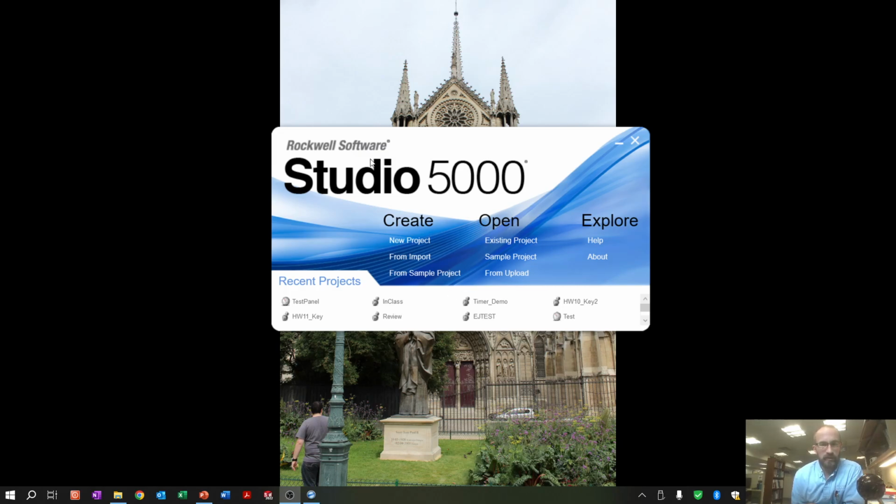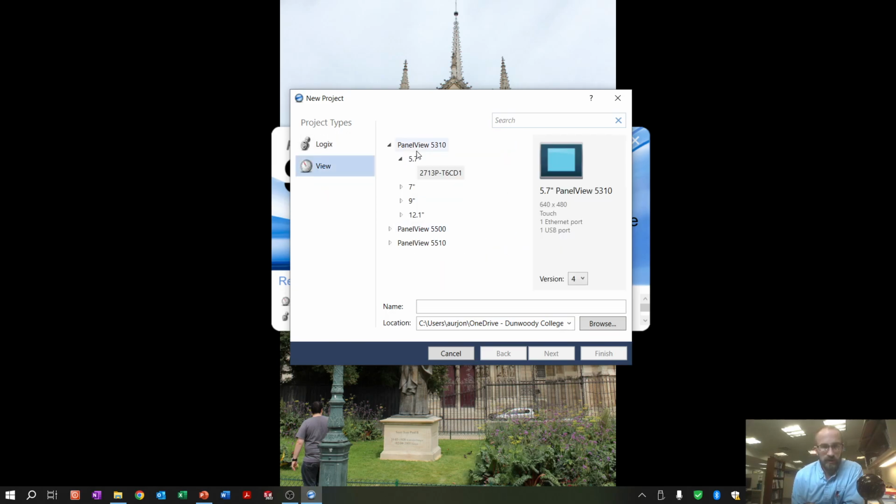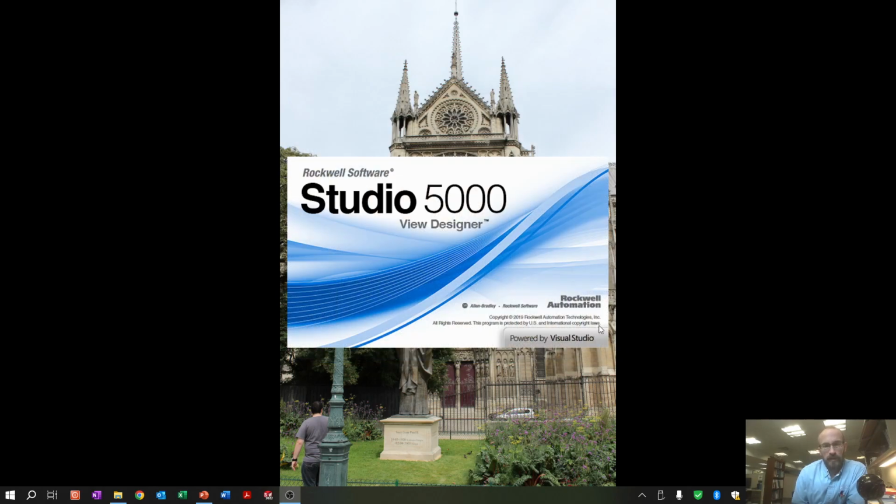So from Studio 5000, we're going to start a new project. Take a minute. What kind of project? So if I was programming a PLC, I'll use Logix here. I want to use a view, and here I'm picking that program. So we'll do a demo HMI as the file name. So you would set up, if this is not the same one, you could pick whichever values you need, which version it is, etc. So now it'll take a minute or so to load this.